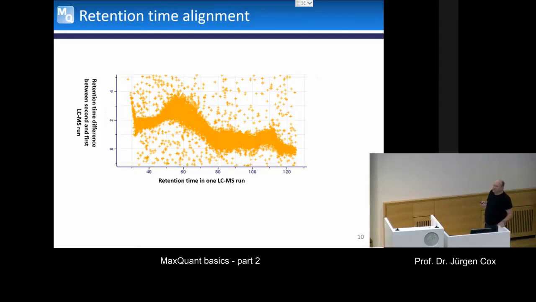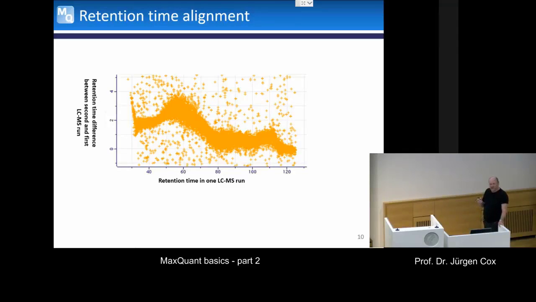The basic idea you see here applied to just 2 LCMS runs, a bit similar to the first search that we heard about. One does a first assignment of precursor pairs or feature pairs between the 2 LCMS runs by using large time windows. You have to use large time windows because it's not recalibrated yet, so it could be off by 15, 20 minutes.